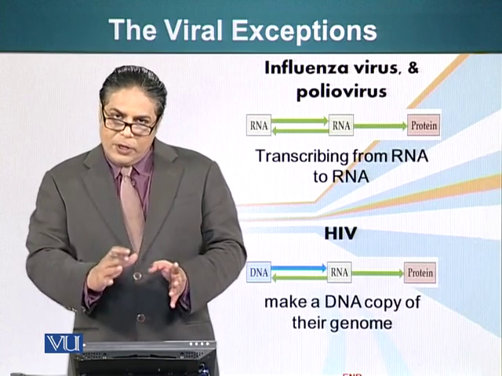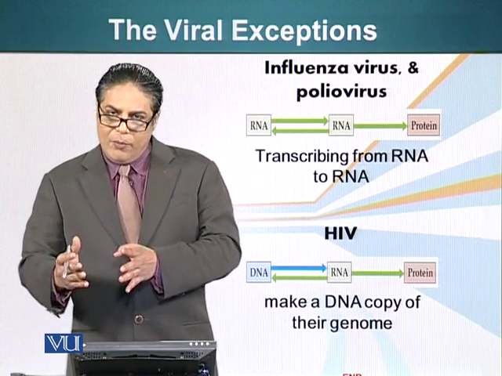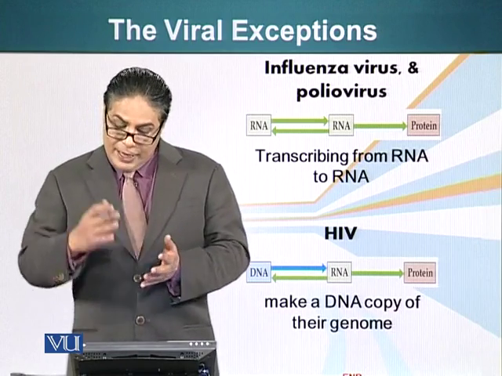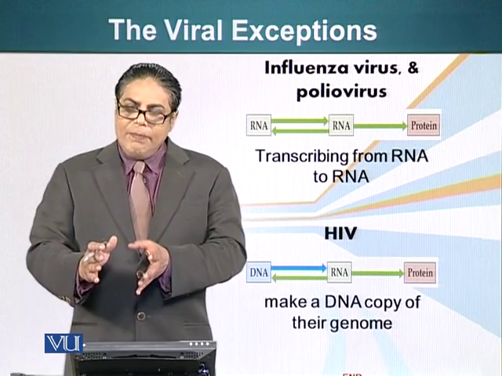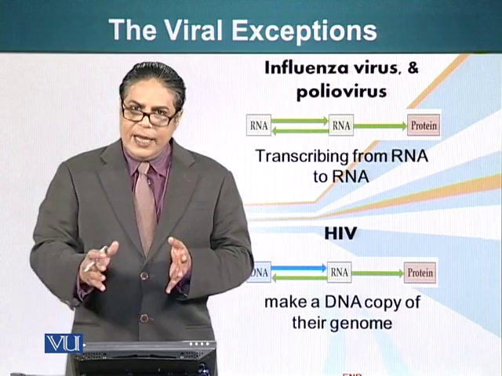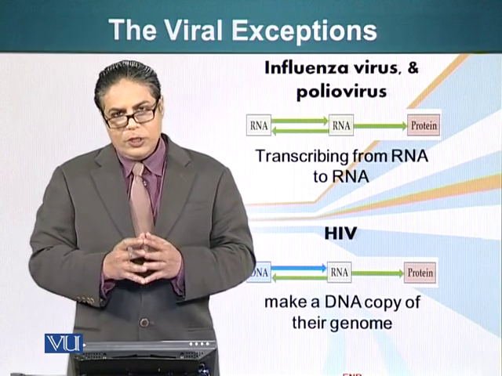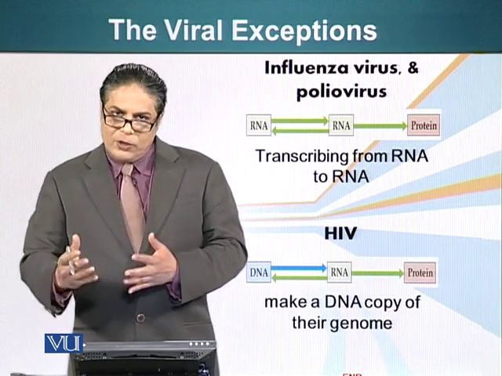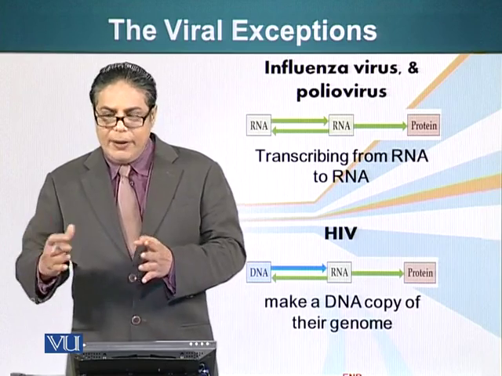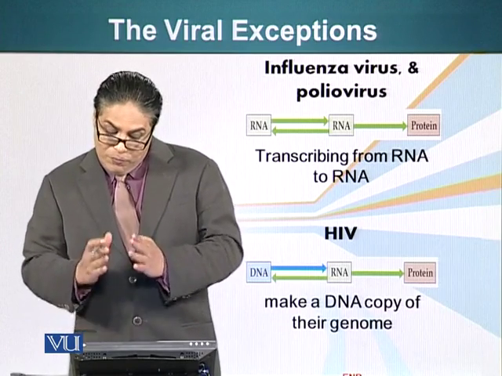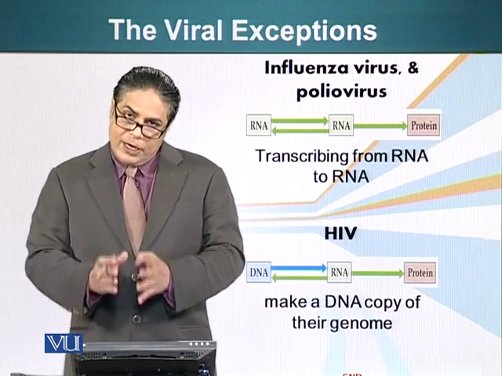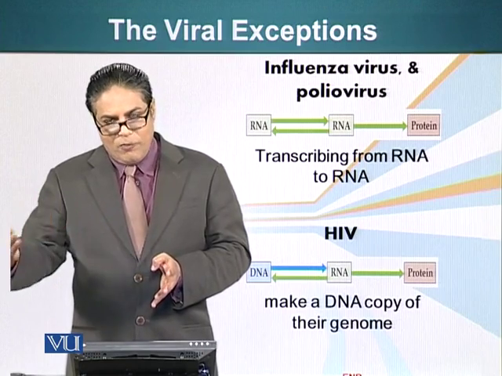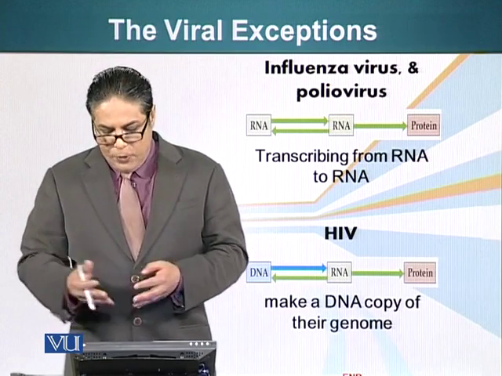But this RNA does not get converted into another RNA molecule. RNA does not copy itself like the influenza virus. This RNA is first converted into DNA. This DNA can integrate into the host genome, and from there, like other genes, it is transcribed, converted into RNA and then protein. But first, this RNA virus has to convert its RNA into DNA, and then from that DNA, it makes more RNA, and some of that RNA is used to make new proteins.